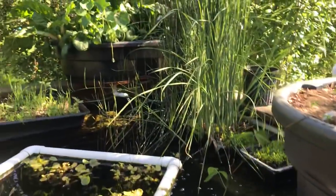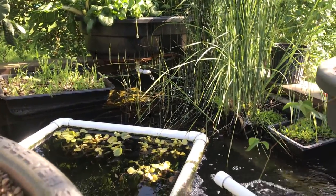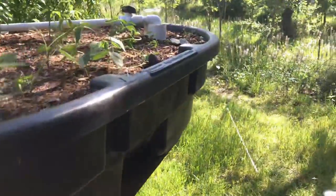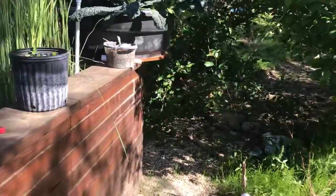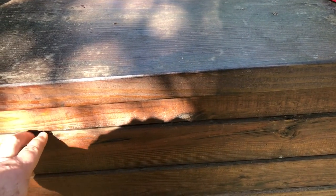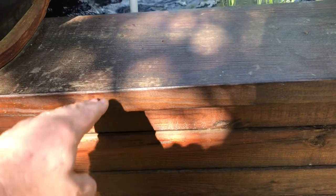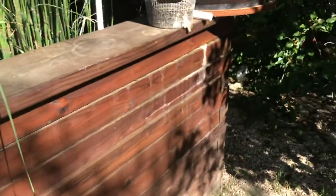One thing we learned — this is on a slight, not quite level. There's a hole back there behind that pipe that lets water out. This is going to be the overflow. When the tank fills from a rain event, or because the guy filling the tank forgot to turn the hose off, that does work. But we also have a weep that comes through here. If I had to do this again, when I laid down my liner, I'd lay down a layer of silicone, I'd lay down the liner, I'd lay down another layer of silicone, and then put the capping piece on. That would force 100% of the water to come out where I want it to.